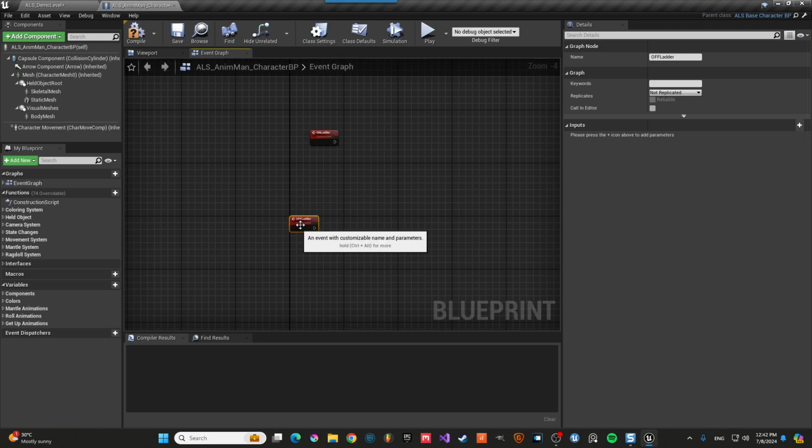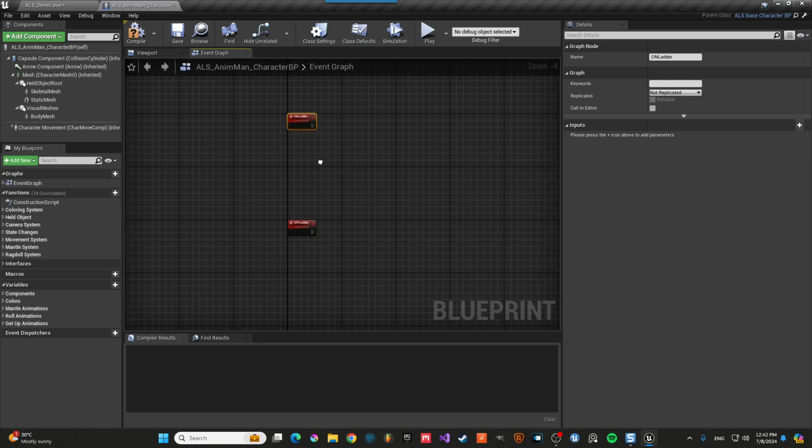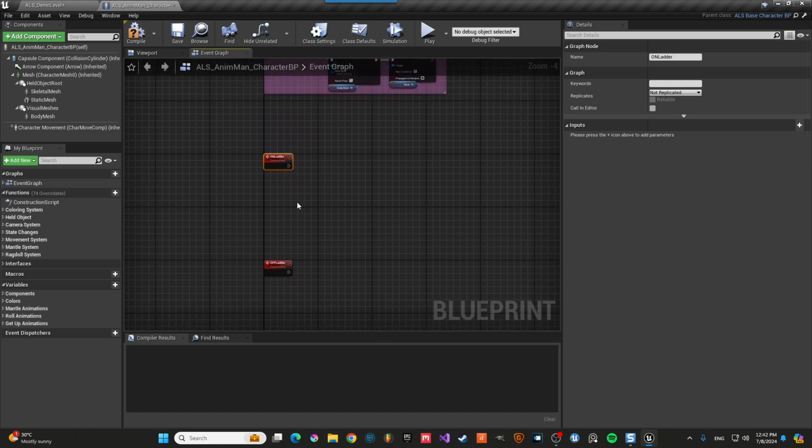And in here is basically where we will have all our states. So depending on your code, so this is like if your character has a weapon, this is where we would set, before we enter the ladder, get that weapon off, like unequip a weapon. And once we're off the ladder, then we can equip it back on or something like that.